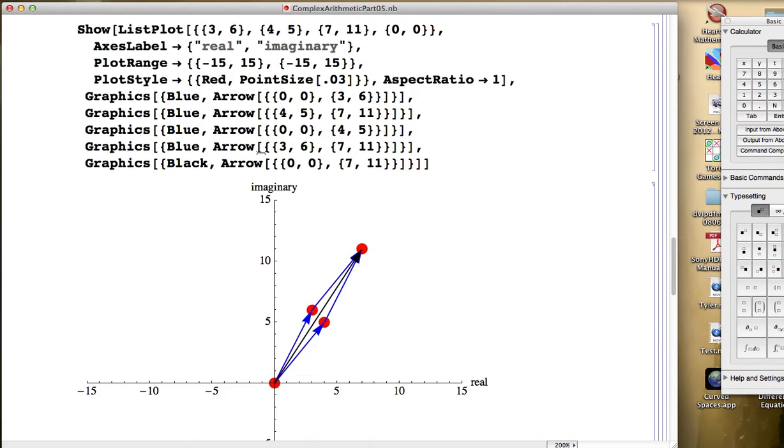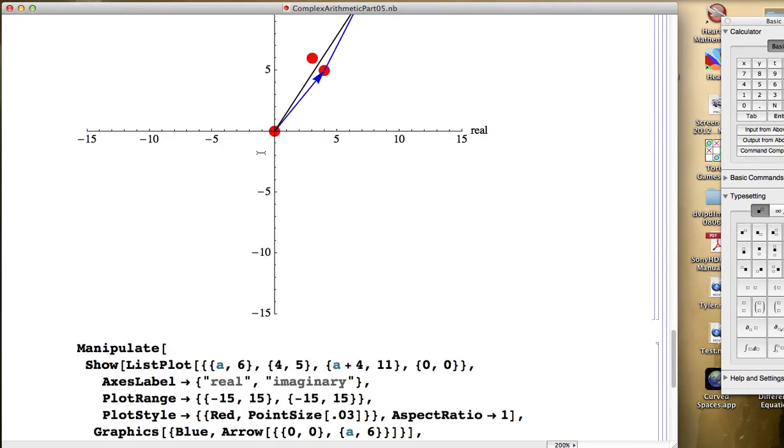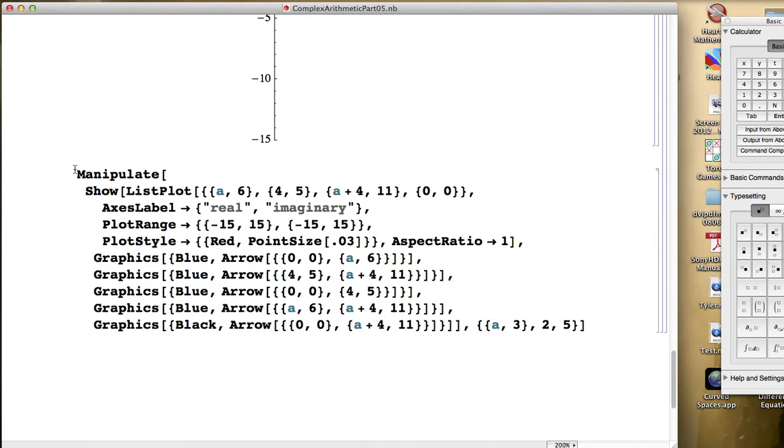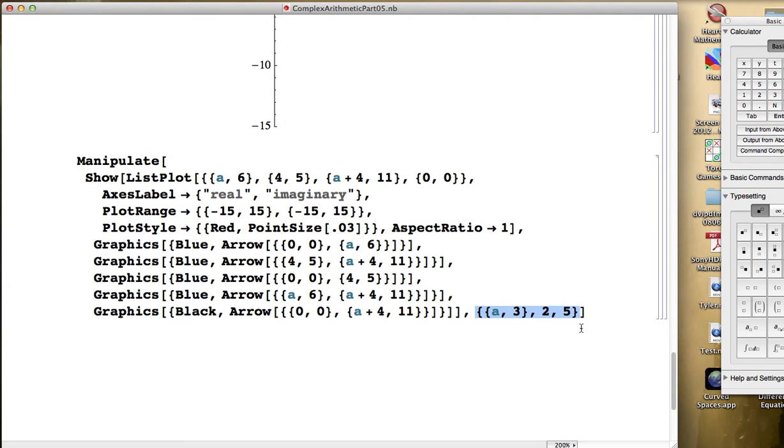And in the last video, I showed you how to use Mathematica to make an animation to illustrate this concept through the use of the command Manipulate. Manipulate is causing an animation to happen when you have an animation parameter. In this case, I call the animation parameter A. This bit of code right here starts the value of A at 3, but allows me to vary A between 2 and 5, ultimately, through a slider.